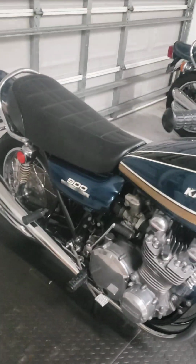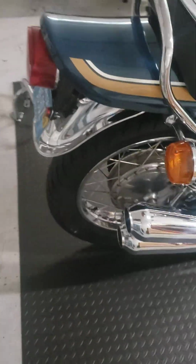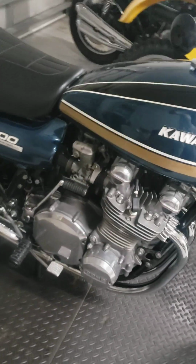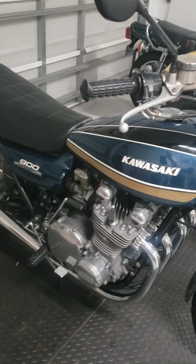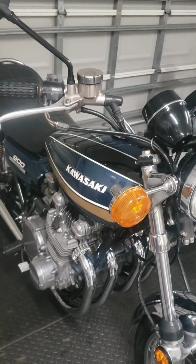Okay, bear with me a little bit and I will tell you the story and the history of this 1975 Kawasaki Z1, bought at Horning Kawasaki in Iowa in 1975. There you go, the US 75. The original and first owner was a guy named Al McGuire. He's a college basketball coach in Iowa.